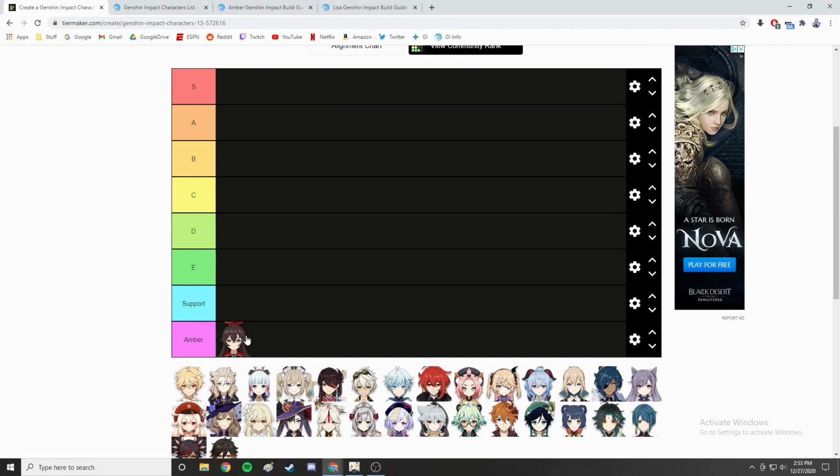So obviously Amber has her own tier for a reason, and it's mainly because her elemental skill is absolutely garbage. If you could explode it whenever you wanted, it would be 10 times better. But as it is, it takes like 15 seconds to explode, and even then it deals very little damage. It's supposed to taunt, but it's so bad. It genuinely is just really bad.